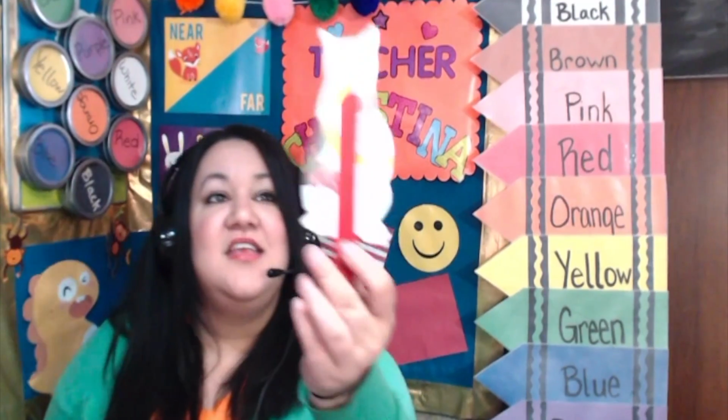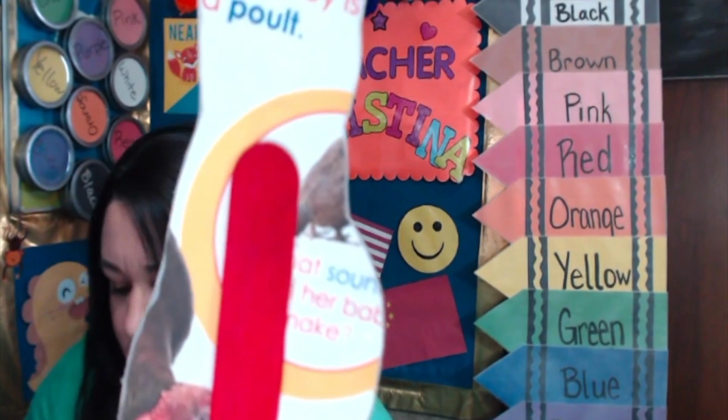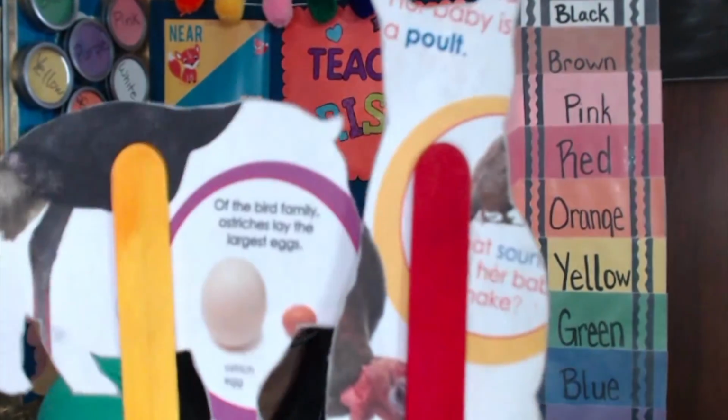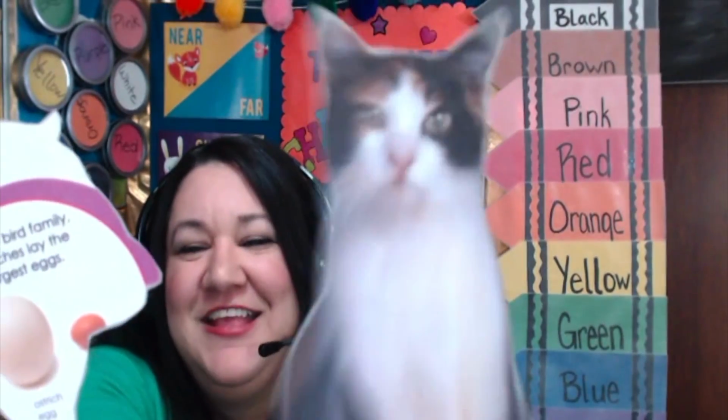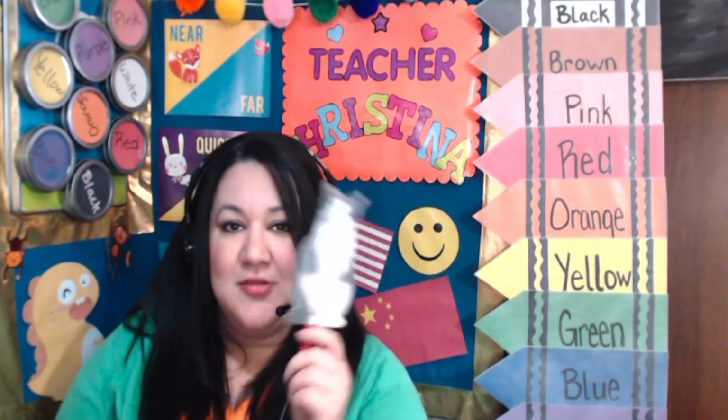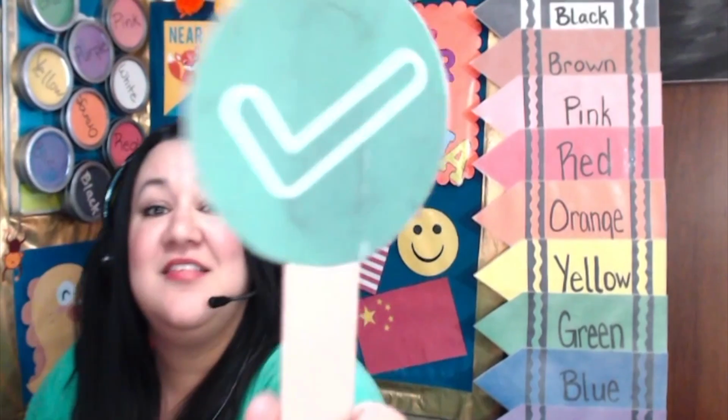A little kind of trade secret that I have is I have a few props that I use all the time, and one of my tricks to getting to them super, super fast is I put the stick a little bit lower on the prop than I would normally. So normally I give it about that much space. For Cat, because I use Cat all the time, I put his stick a little bit lower so that he stands a little bit taller in the box. That way I can grab him super fast. Cat. Some other props that I give a little bit more height to would be my yes no stick.